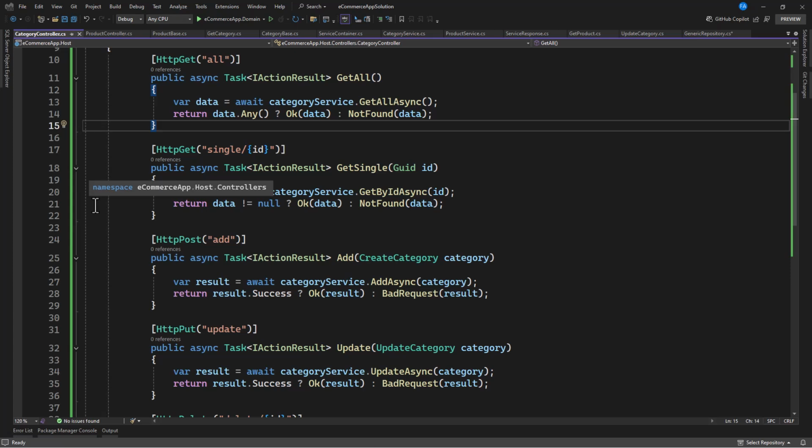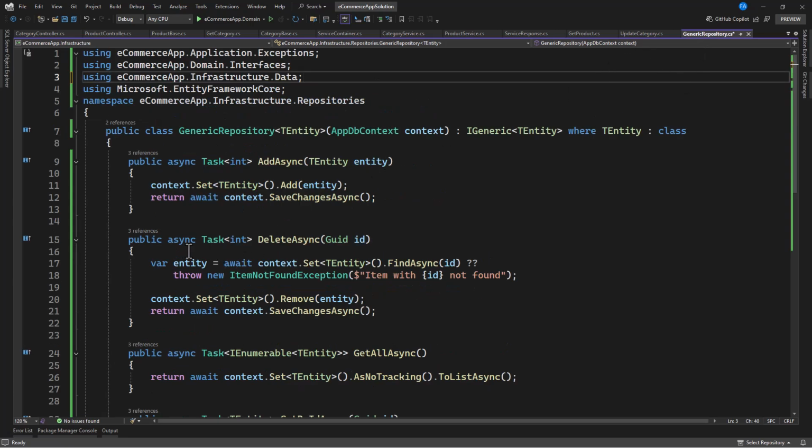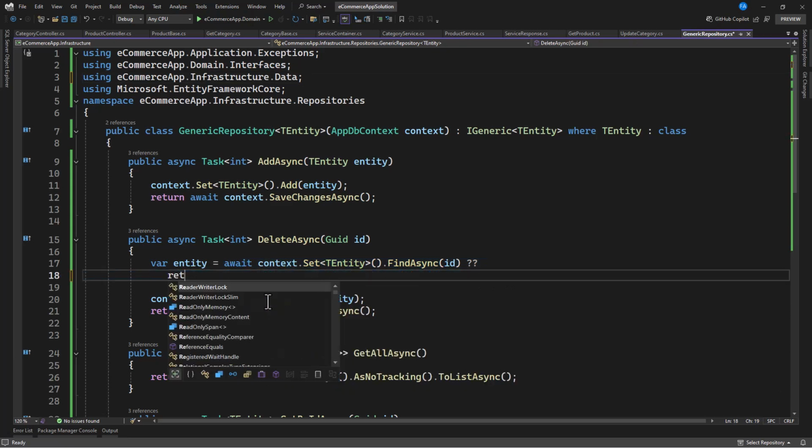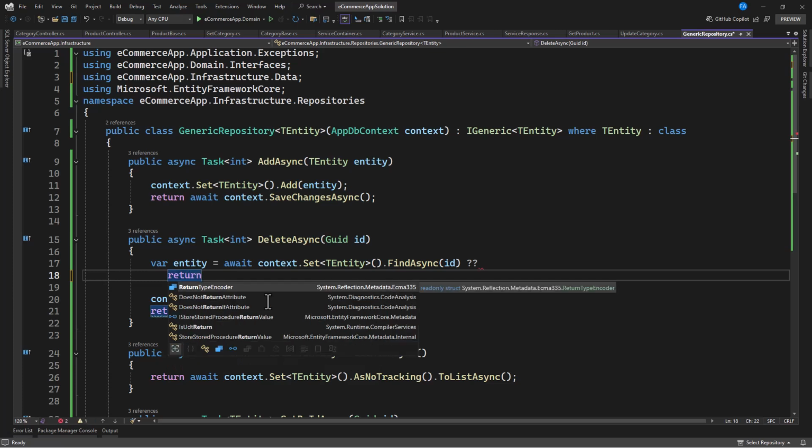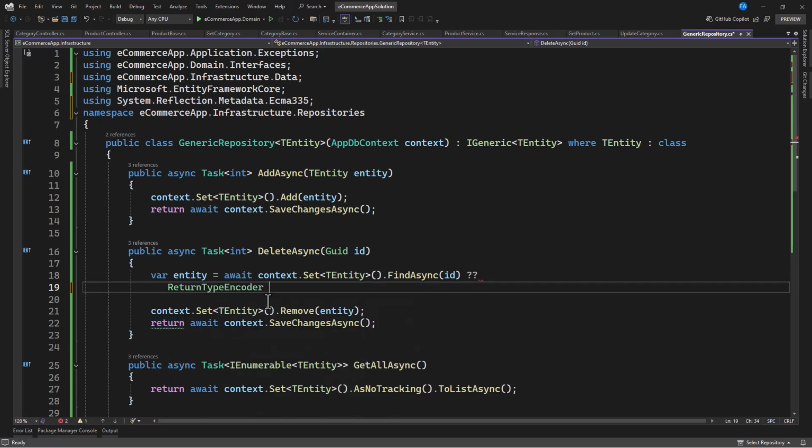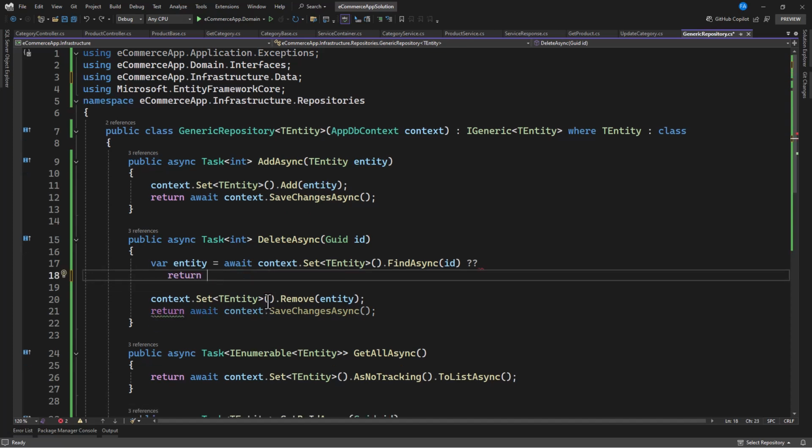Also, the method is doing two things: it is deleting, and it's also throwing an exception, which is not ideally the right way to handle that. So I think we have to go in there and remove this. Since you are returning an integer, you can return 0 from here. So instead of returning item not found, we can return 0. So let's return 0, that is item not found. You see?